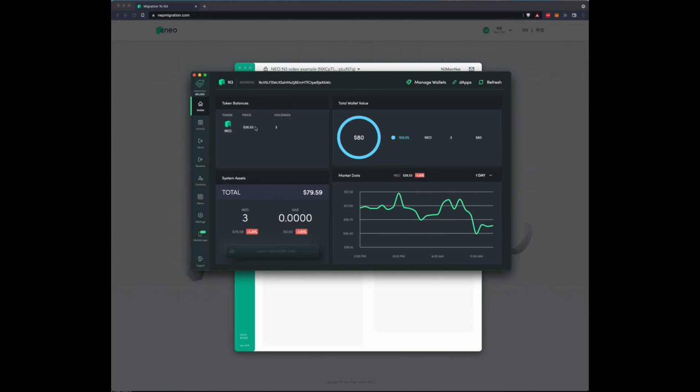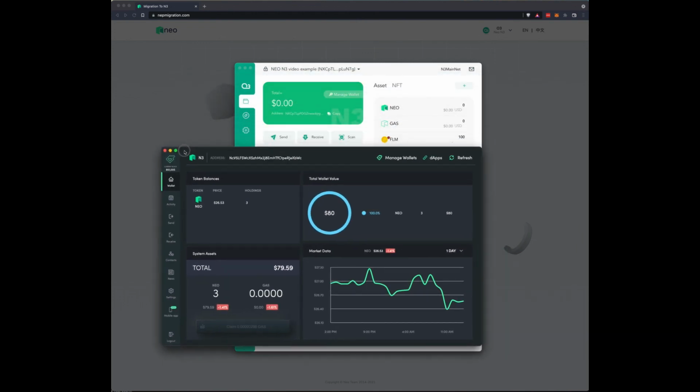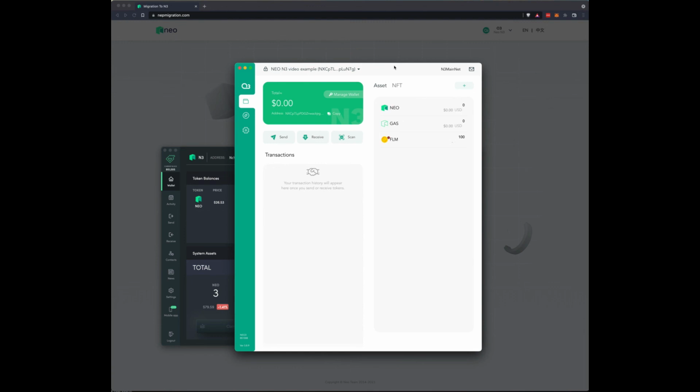Here's the Neo. Didn't send the gas, but there would be gas if you had it there. Remember, I didn't want to spend one gas just to send a couple gas, and I was going to need some for the Neo or for the Flamingo conversion. So these are two different wallets. You can send your Flamingo from here to this wallet if you want.